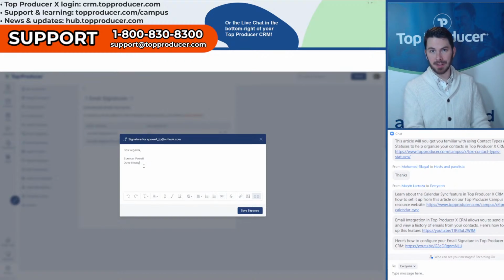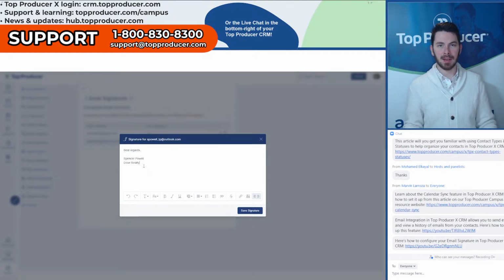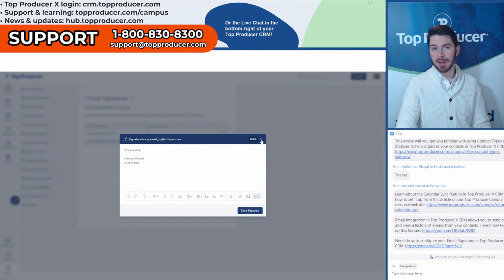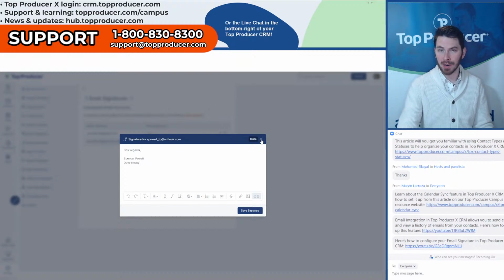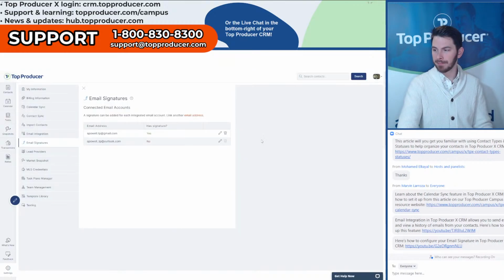Or like I said, if you have an existing signature, highly recommended that you try to copy and paste that over. As long as it doesn't have too much formatting to it and a bunch of images and special text and things like that, it should work fine. I would say give it a try first. But if you have any issues with it, guys, please just reach out to our customer care team and we can assist with that.